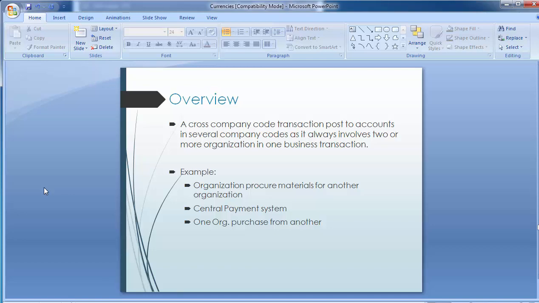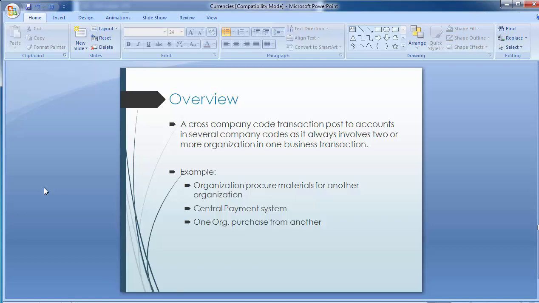So there are different cross company code transactions that take place, like GL to GL transfer within the company code. A vendor invoice can be posted on cross company code, where the goods could be received in one company, but the invoice actually needs to be booked in another company. So how are you going to do that? And then you are making payment of vendor invoices centrally by one particular company of the group. So these are certain different transactions that we will be doing within today's training session, one by one, when we move to that. So let's move on first.